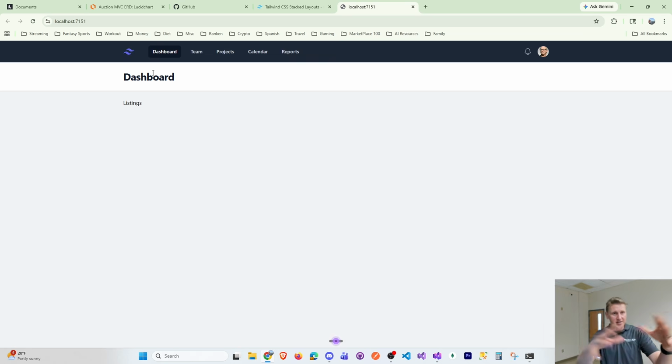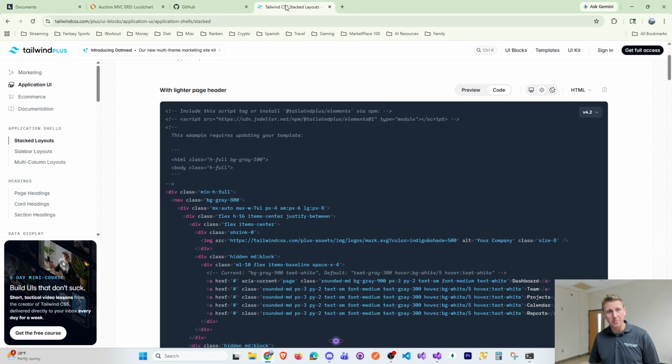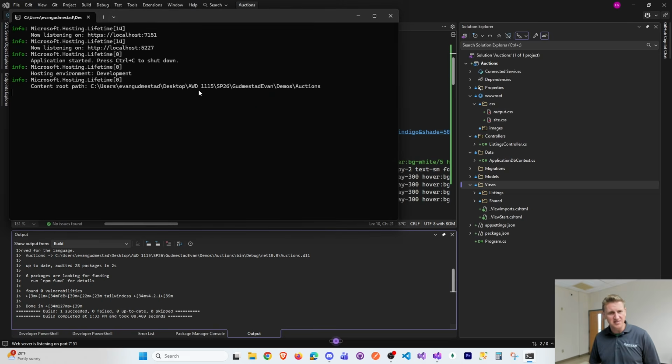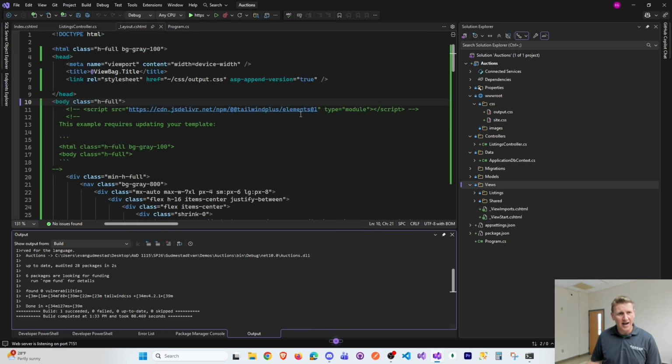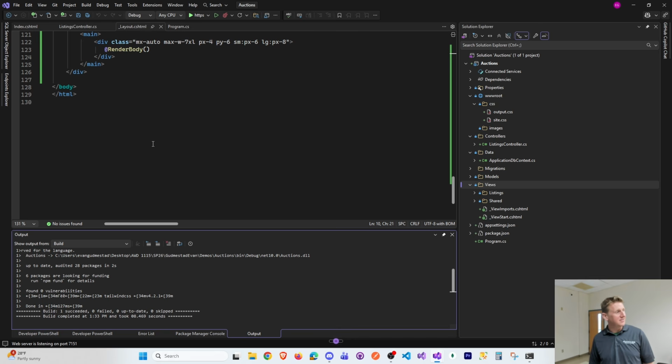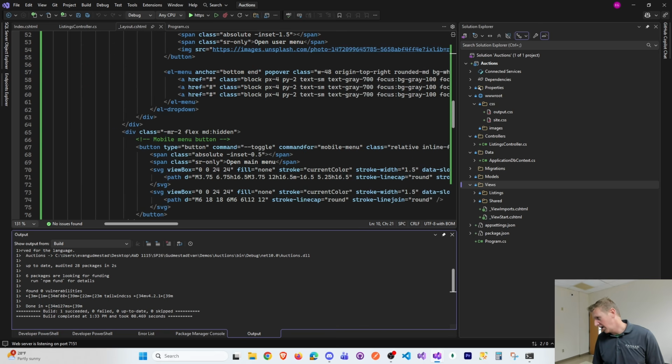I'm just going to change the look of this a little bit using Tailwind. Okay, so what we're looking at here is 130 lines of HTML.